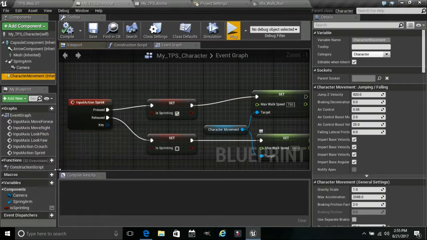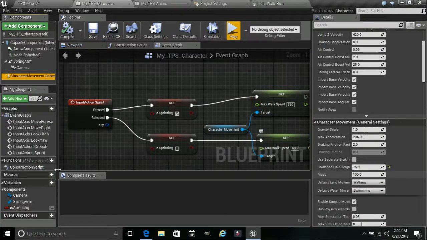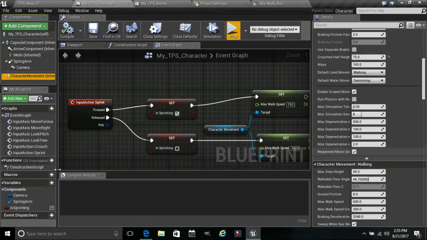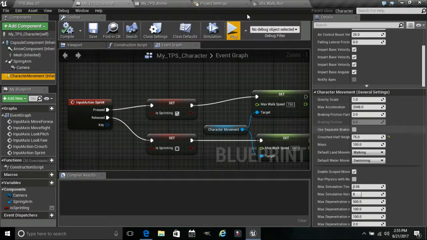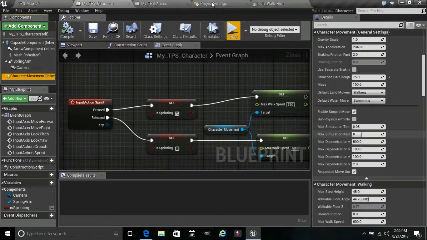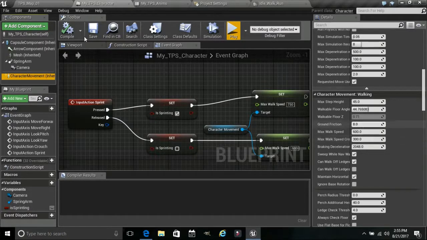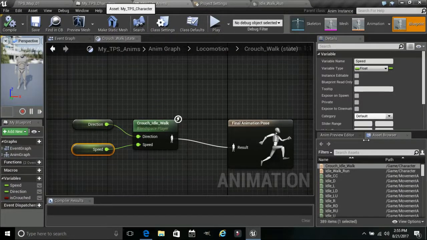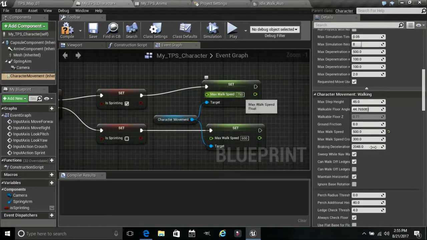So what I'm going to do is go down to character movement, and I want to go to his speed. And where is that? Max walk speed. Alright, so this is our max walk speed, right? What I want is, I actually want this to be 500, and I'll show you why. Now we're going to go back, set this, and you can leave it whatever you want. This is really what I like better, 650, and then back down to 500.